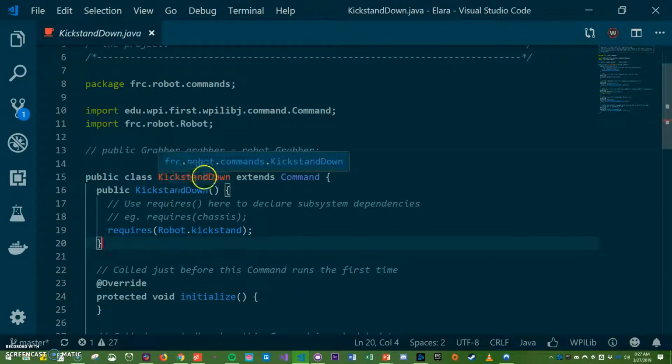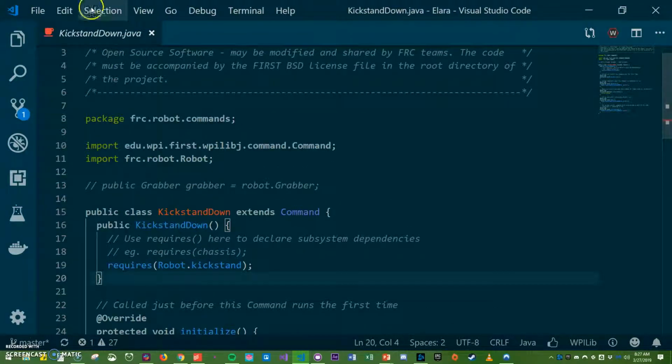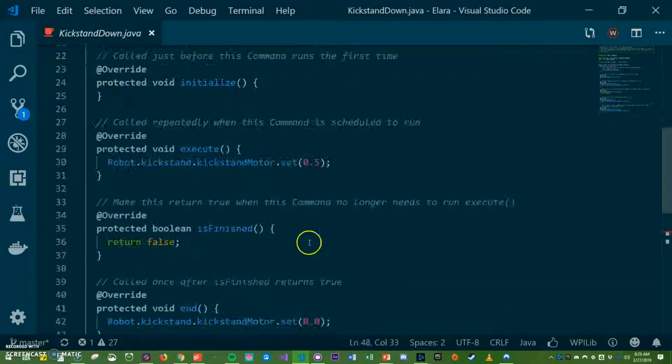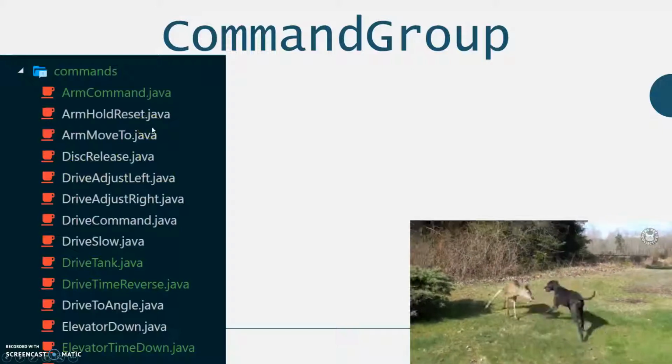And the first thing on this command file is requires. And the requires will grab this subsystem from the robot, and if anything else required that system, it'll automatically run the interrupt command on the interrupt function on that other command. And this is super simple. It's just while it's executing, the half power is deployed to the motor. Easy peasy. So we've got all sorts of commands that play really nicely with each other.